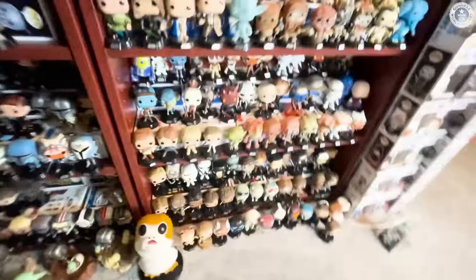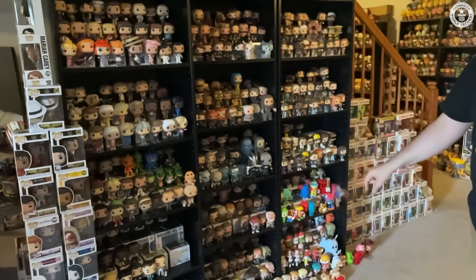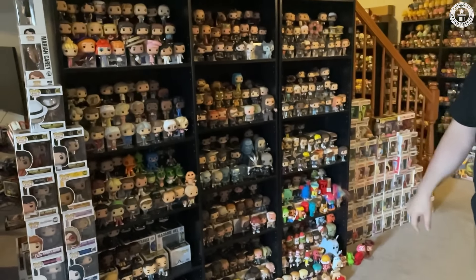The next section of pops is television — there are seven shelves. Stranger Things categorized by season, Game of Thrones and The Walking Dead. We have the 6-inch girl from Squid Game, Big Bang Theory, and then we move into Friends. Here's the original Friends set, Seinfeld, The Office, and then here's all the several Dwights that they've made. My favorite Dwight pop is from the CPR scene where they're learning CPR and he ends up cutting the mask off and putting it on his face.